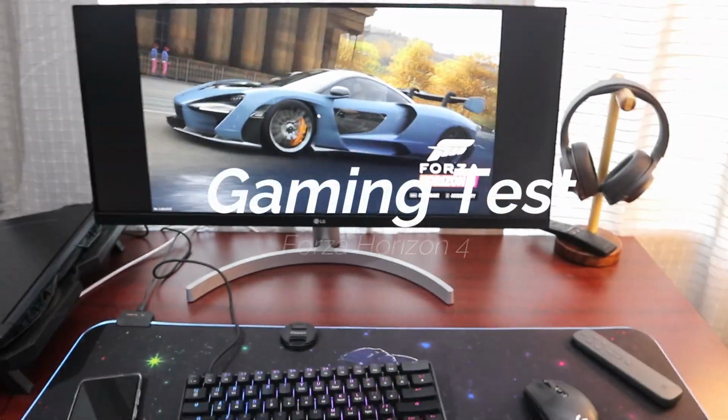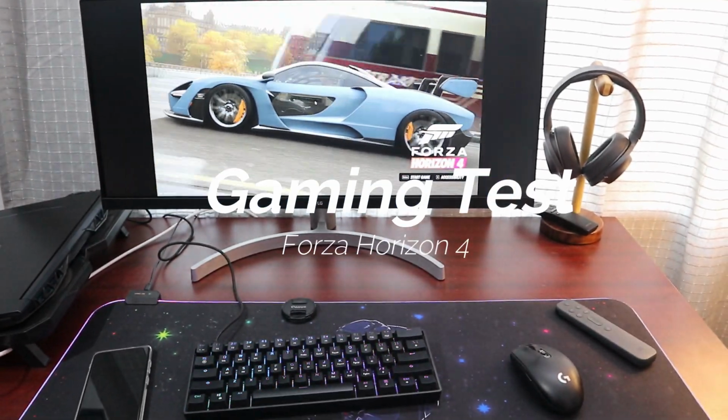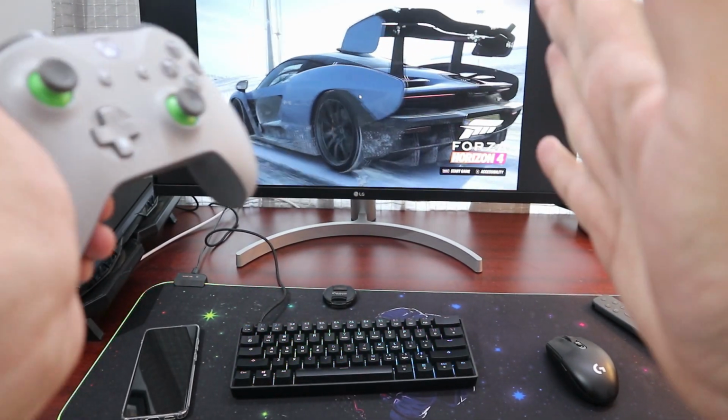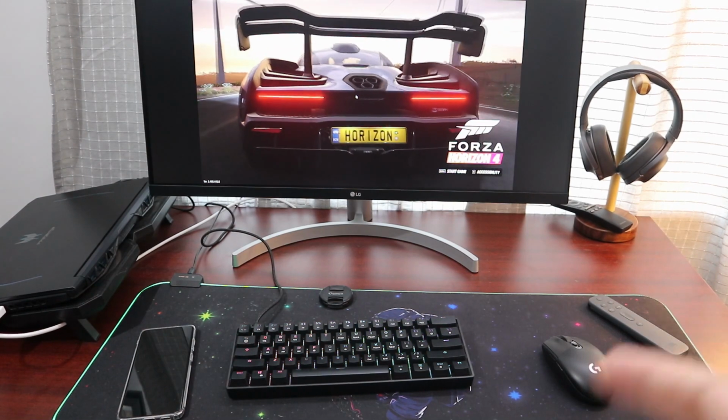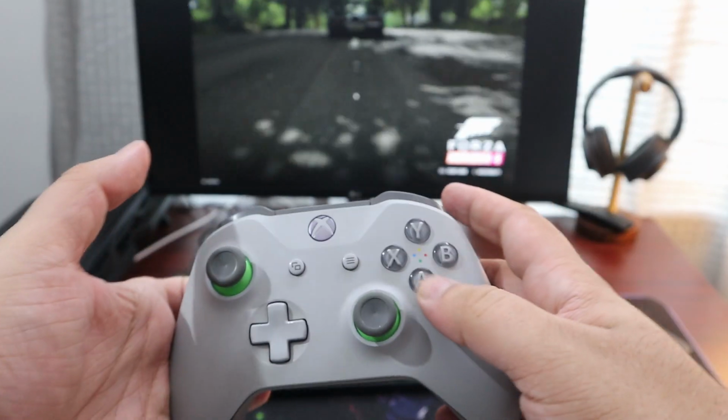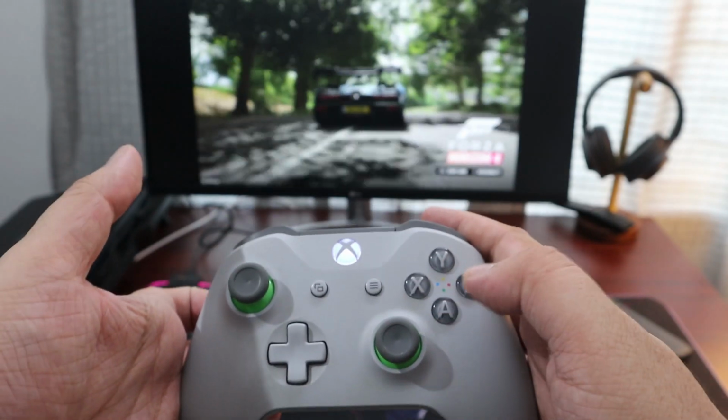We are playing Forza Horizon 4, and you can see that right now it is letterboxed, and this is how you will actually get to see this game. I am just using my controller and we are connected.